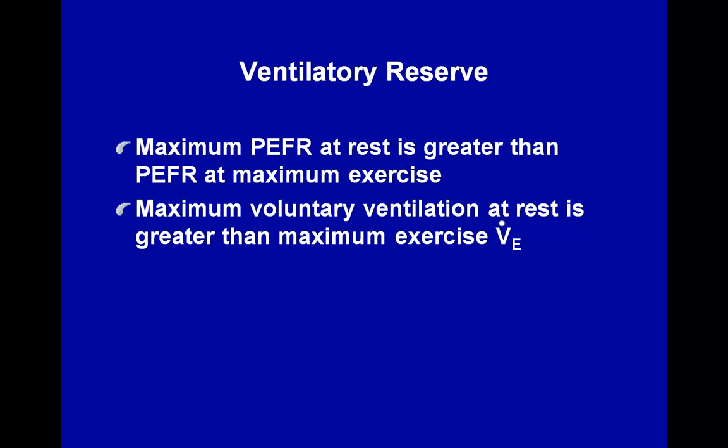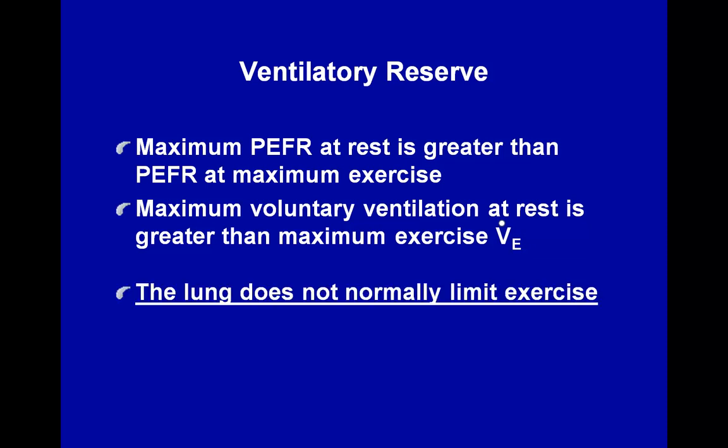If I ask people in my pulmonary function lab to breathe as deep and fast as they can, I'm going to do something called a maximum voluntary ventilation test. In other words, breathe in, breathe out, breathe in, out, deep, out, in, out, for about 15 seconds. And I'm going to convert that volume to what they would breathe in a minute. I'm going to compare that to their minute ventilation and exercise, and their maximum voluntary ventilation at rest always exceeds what they do with exercise. Once again, the lung does not limit their ability to do exercise. It's got to be something other than the lung in a normal, healthy individual.